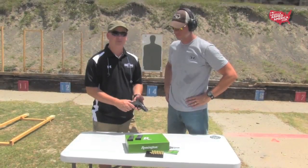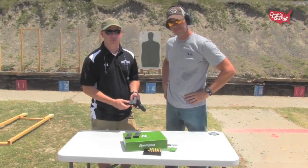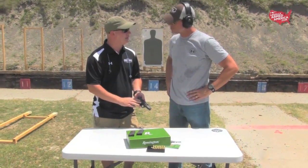All right, here today we have a Remington R51. Me and Paul saw one of these at the NRA convention we went to a few weeks back. We wanted to try one out. We have one we can do a range review on today. I hear this was built off an old model, Paul.